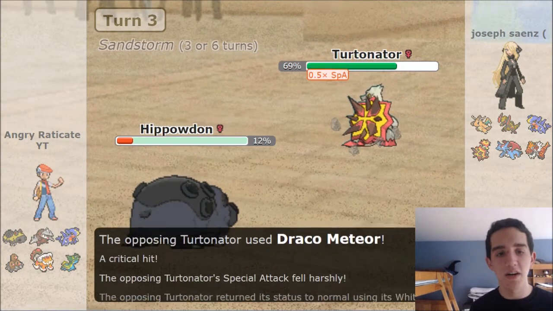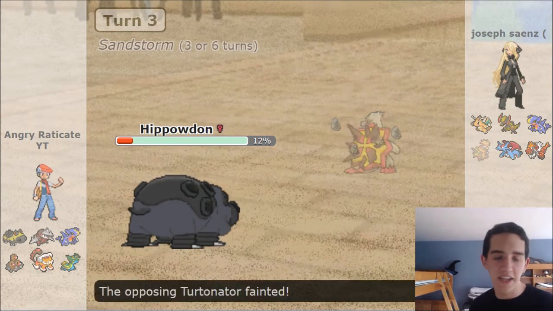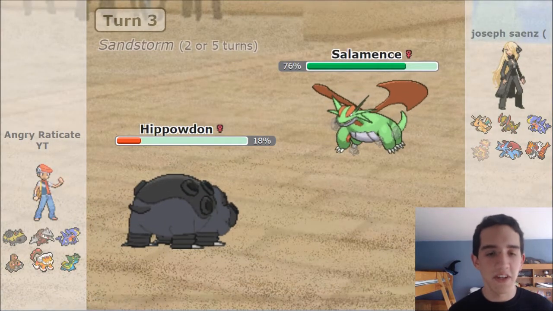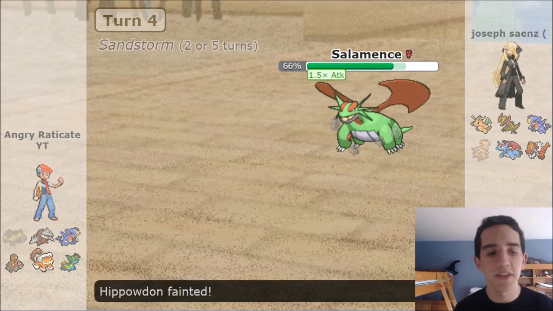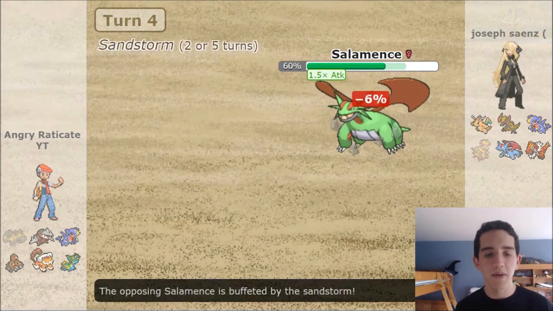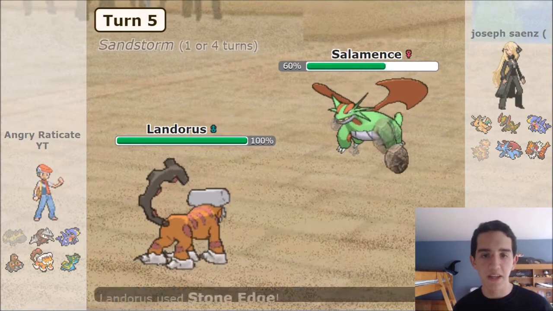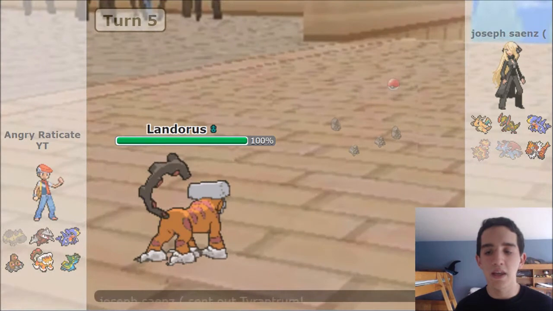He does get a nice crit here. However, I'm going to be able to kill with Earthquake, even though that White Herb obviously is not going to help. But if he was Life Orb, he probably would have killed after the crit. Obviously, if he didn't crit, Life Orb wouldn't have mattered. But he goes obviously here, he gets a nice free boost on Salamence. However, I'm able to put some pressure back up by going into Landorus-Therian here. Obviously, he can be faster with Choice Scarf and get rid of his boost, just in case I missed a Stone Edge, he wouldn't be able to kill me in a hit.